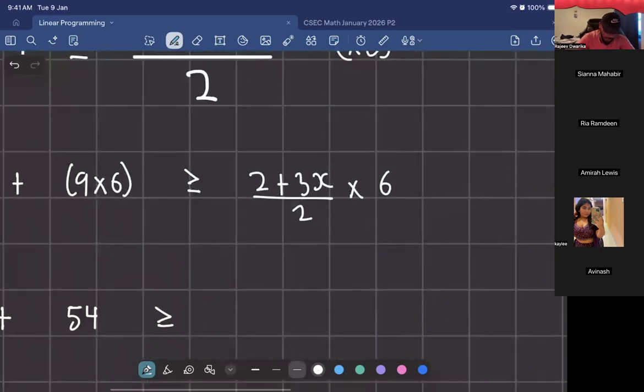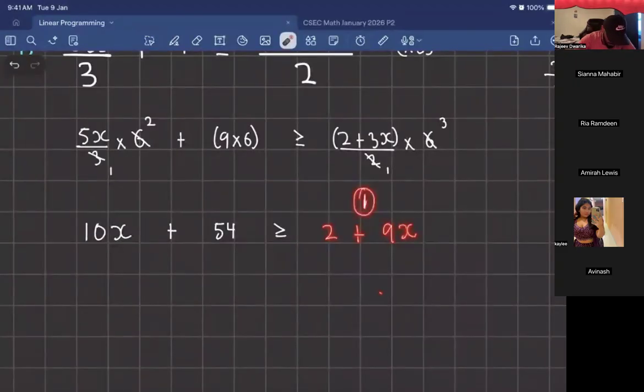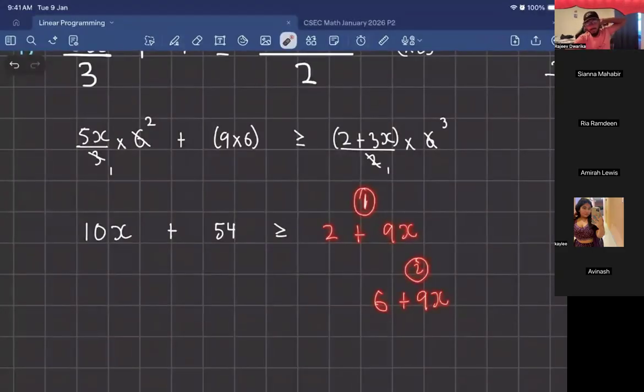Over here now, you've got to be very careful, right? So Avinash, I'm actually going to write 2 plus 3x in brackets. Now, 2 into 2 is 1, 2 into 6 is 3. So how many of you think that this would be the answer? Option 1. And how many of you think this would be the answer? Option 2. Let me hear, guys. Who here votes for option 1? And who here votes for option 2? Amira, which one do you vote for? 2 plus 9x or 6 plus 9x?